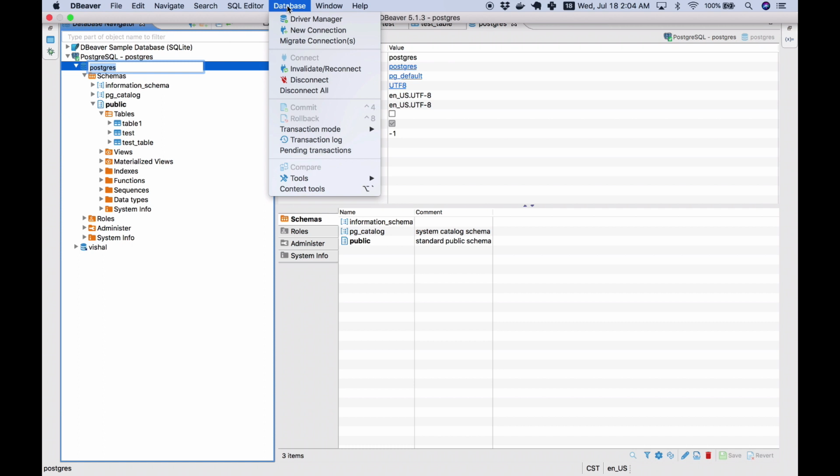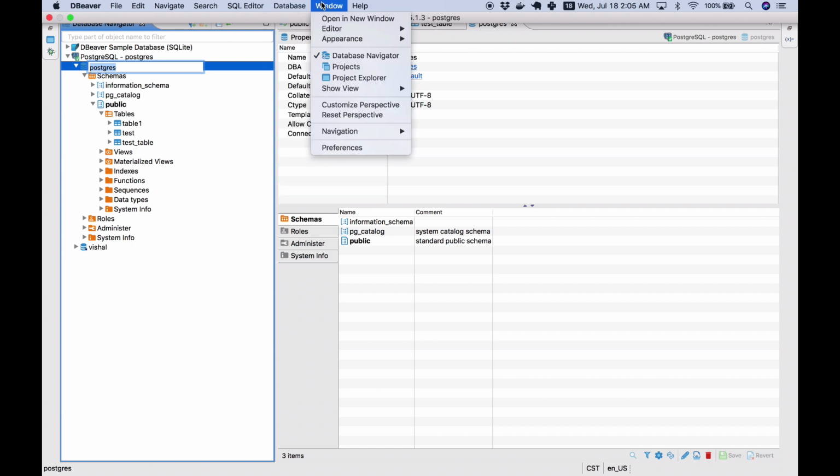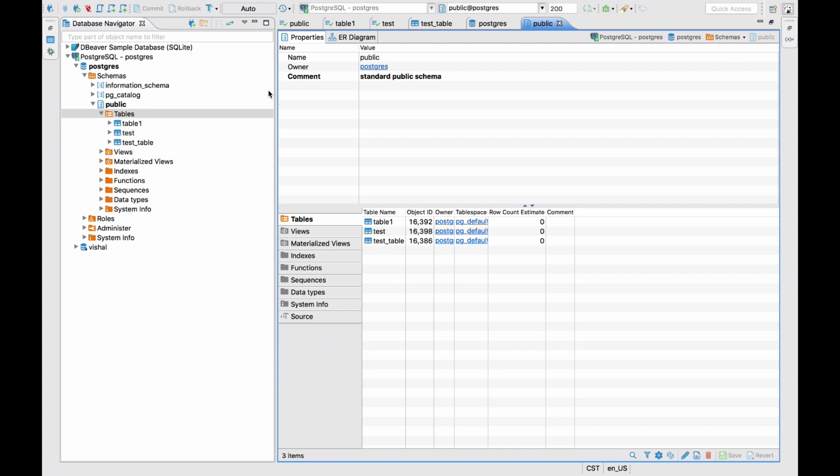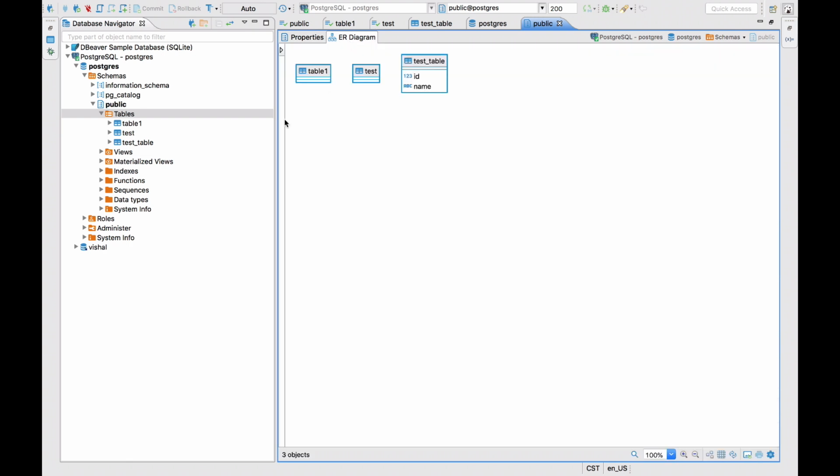Okay, yeah. So if I see all the tables inside that database, I can see the diagram of all the tables.